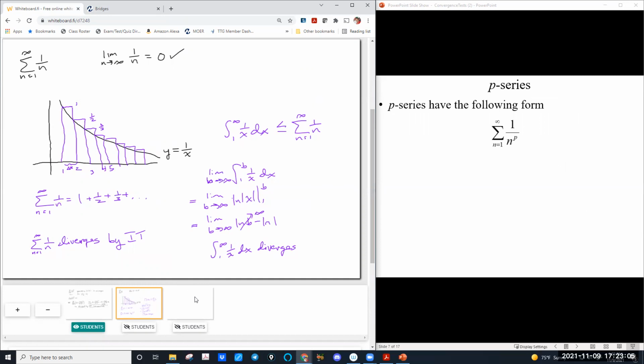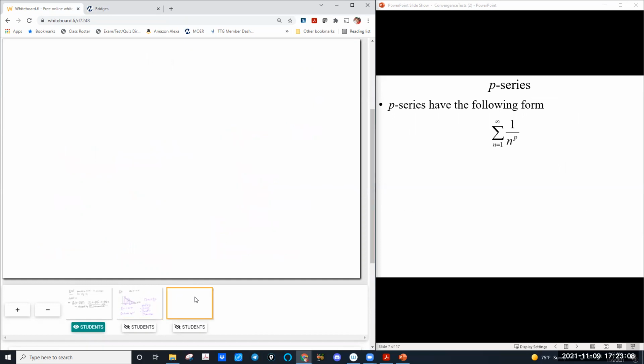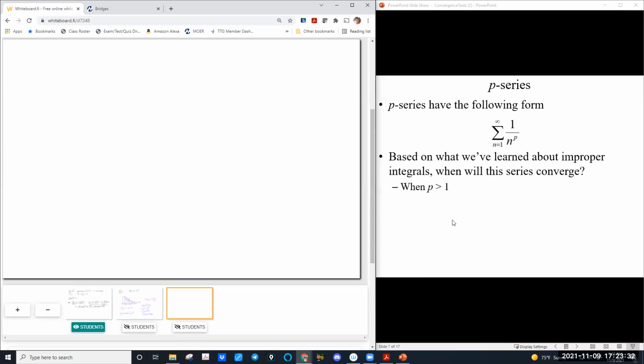Next up, let's talk about what I call p-series. Now, this is something that we talked about with improper integrals. Now we're going to actually formalize it, and these are good series for comparison. The improper integral test will tell you what values of p these converge and what values of p they diverge. We just did the case where p equals 1, so we know when p equals 1, it diverges. When p is greater than 1 is when it converges. When p is less than or equal to 1, it will diverge.